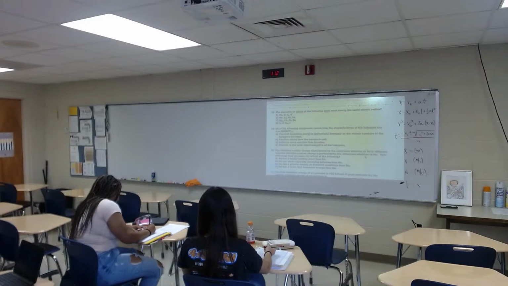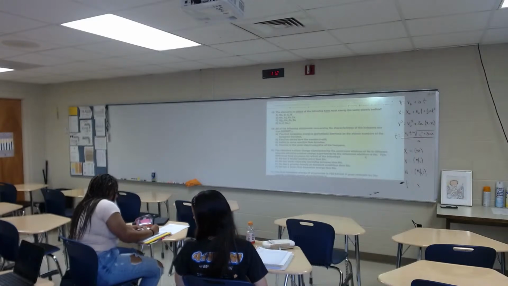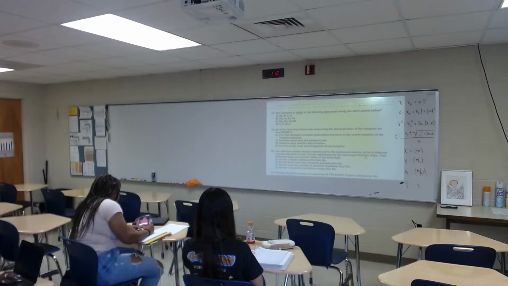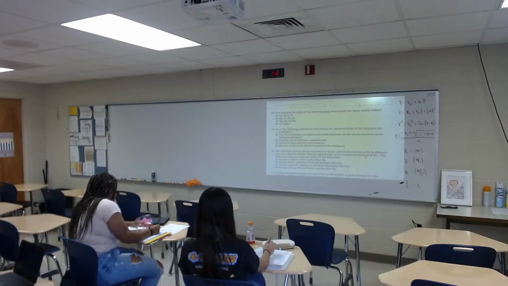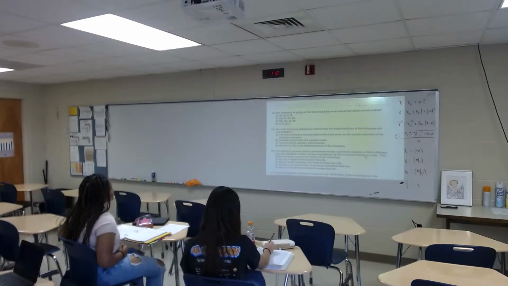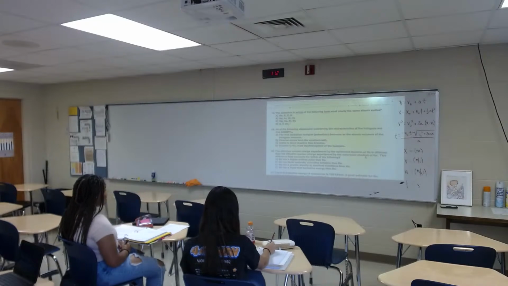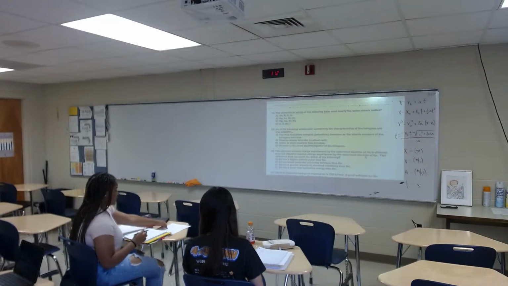Wait, are we on those? Number 19. Wait, what was 18? 18 is A. Oh, that makes sense, because they share a period together. They have different radii, but it's slightly different. It's not drastically different. B, C, and D are all in the same group with each other, so they're going to have drastically different radii.